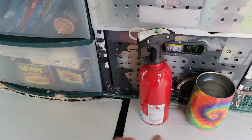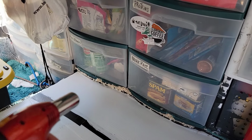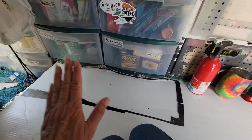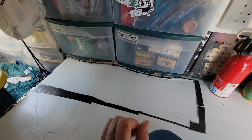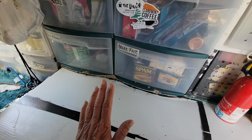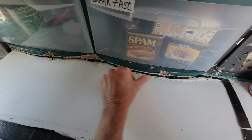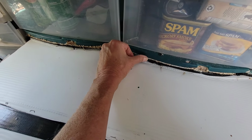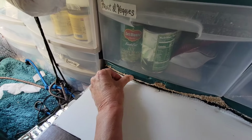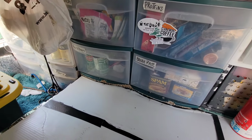All right, so let's see. I'm not going to show you what I'm doing, but see, that's a good flame right there. So I'll see, and if I don't like it, we'll try the glue. All right. So I'm done. I did quick little burst of fire, like 1/2 a second a piece, and what I'm looking for, and yes, this was extremely dangerous and stupid. Don't do this. But what I'm looking for is, is it hard? And if it's hard, and no fire, right? Okay, I missed a spot right there. I'll come back a little with that. That's nice and hard. Yeah. So it worked. Yay. And yeah, maybe I shouldn't have done it, but it worked.